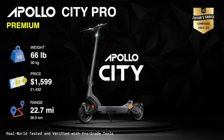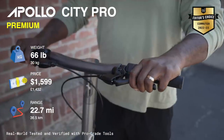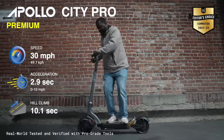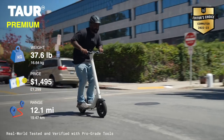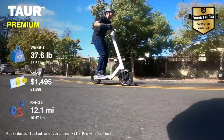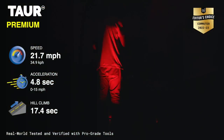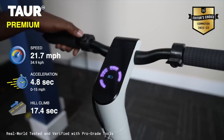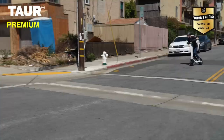Apollo City Pro. When I first got on this, it's not the most specced-out scooter — not the fastest, doesn't have the furthest range. But when you get on it, you somewhat forget that you're riding a scooter. It's so smooth. It has that 'it factor' while riding. It feels really good, like clouds on the wheels. The Tour scooter's foot deck is weird at first, but actually it's pretty nice. It folds straight up for portability, great for trains, buses, and office storage. When your day is over, the nightlight makes you 100% visible to other cars — it lights up your leg and back. The cockpit has all the buttons at the tip of your thumbs: lights, horn, different modes, all easily accessible without looking down. Shout out to Carson Brown and the team at Tour.